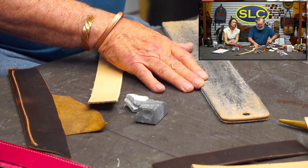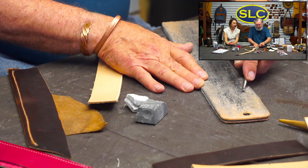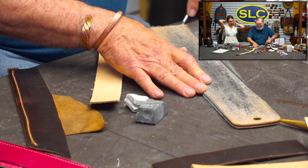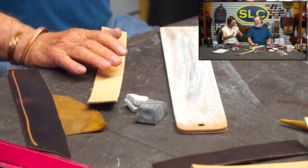Did you already talk about how important it is that you only go the one way? No, I didn't. That is fairly important on a strop board. Just go away from your edge, not towards your edge. Never strop toward it, because you would bevel your strop board if you did that.